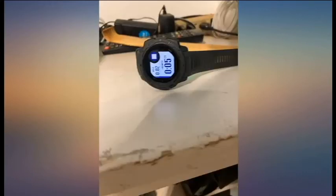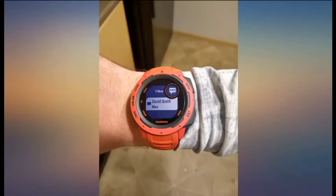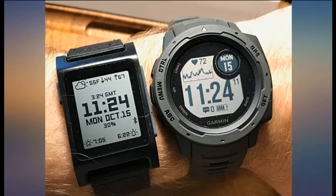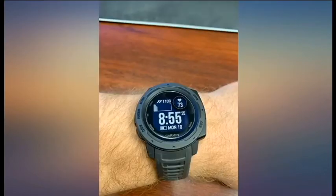I was skeptical initially — the menu and usability felt unfriendly, and the strap appeared a bit flimsy when compared to G-Shock resin. After getting used to it and setting up the watch, I simply love it. Comfortable to wear 24/7, precise measurements, great battery life, and a well-balanced feature set. The Garmin mobile app is fairly okay. I would recommend it to a friend certainly.